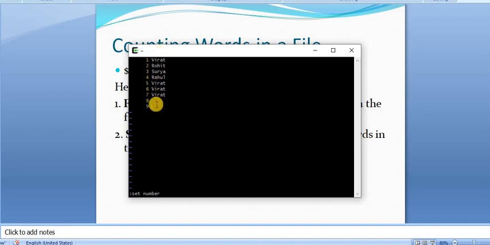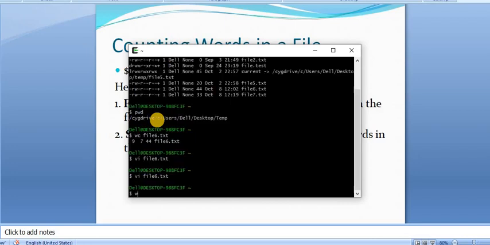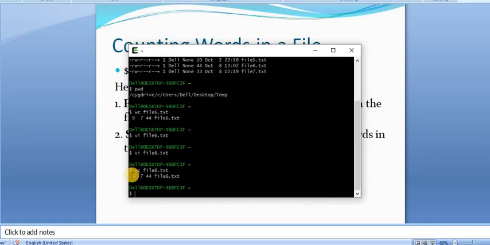So there are a total of 9 lines in that file. So what the wc command basically did is give you the total number of lines, the total number of words, 44 is the file size, and this is file6.txt.